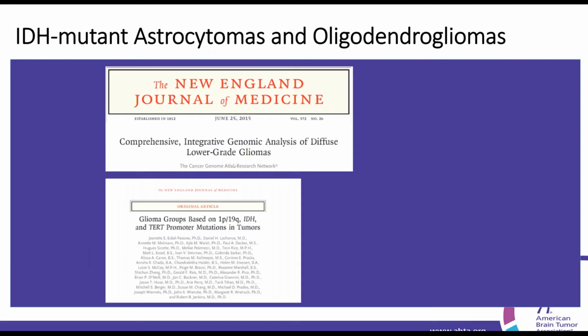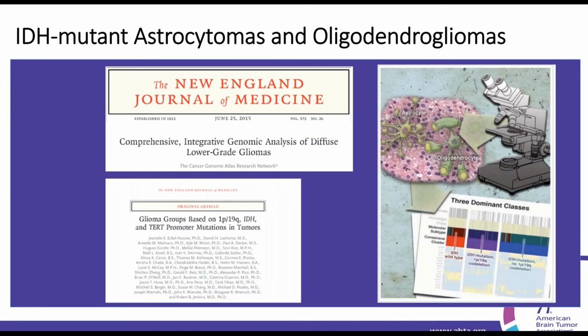For the lower grade gliomas, those that appeared to be histologically grade 2 and 3, astrocytomas and oligodendrogliomas, there were a lot of advances more recently in 2015 that led us to use molecular profiling to diagnose these diseases more specifically. And really, this took another step into going from a morphologic diagnosis based under the microscope to a molecular profile based on IDH mutation, 1p19q codeletion, and ATRX and p53 mutations.